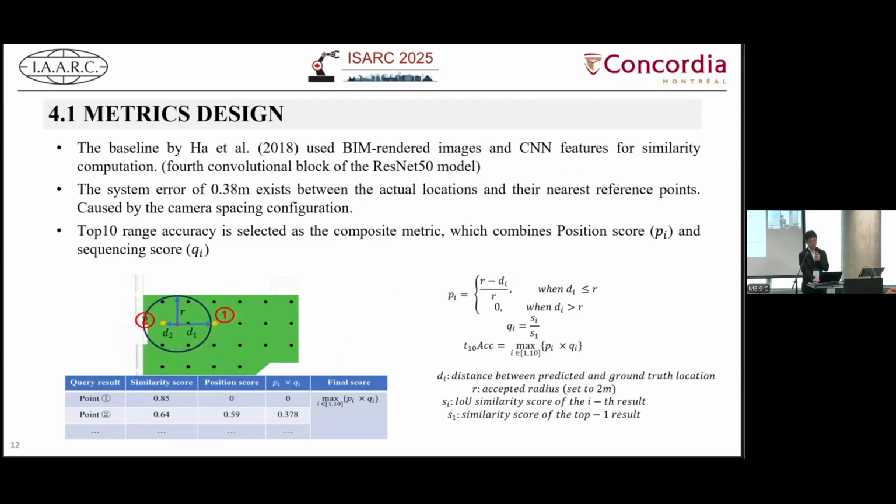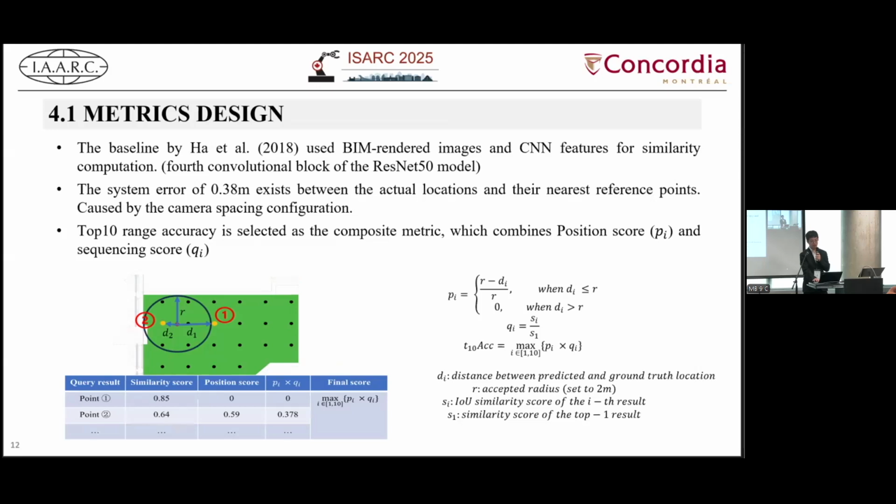Then it comes to the metric design. We select the baseline using the BIM-rendered images and CNN features from the first block of the ResNet-50 to compute the similarity. We have a systematic error of about 0.38 meters between the actual location and the nearest reference point.